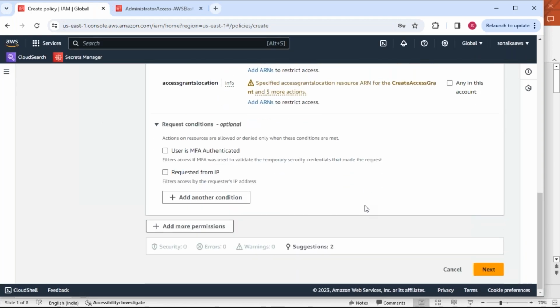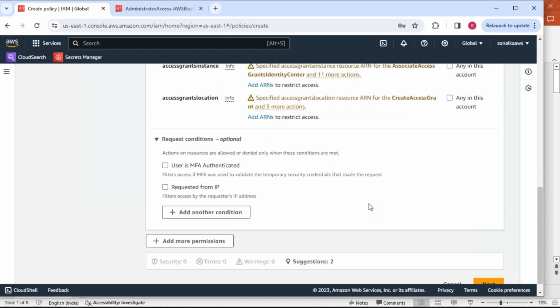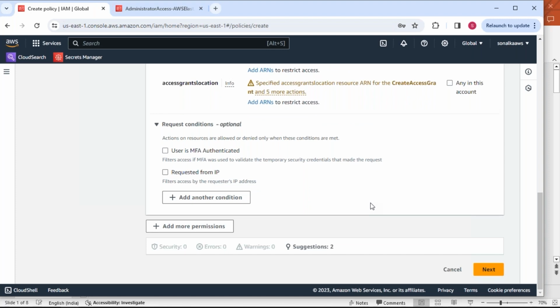So we discuss all these condition keys, and how we can create a conditional policy, in our course, the Solution Architect Associate course. But here, I would like to add just one example. Let's say I want to provide access to my S3 bucket, the one where I store my data. I have uploaded some important document in the S3 bucket, and I want to provide access to the user only for 10 minutes. This is one example.